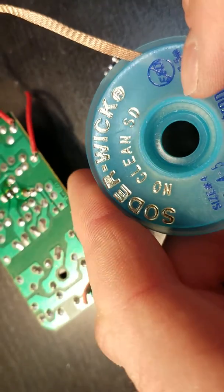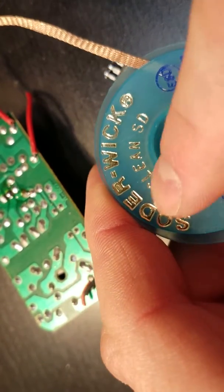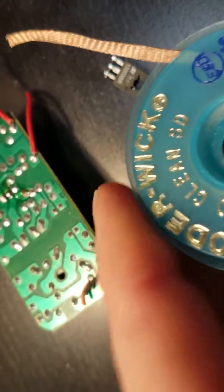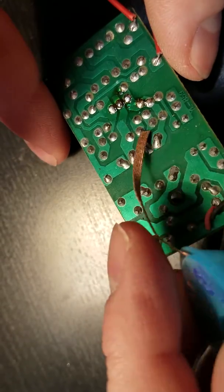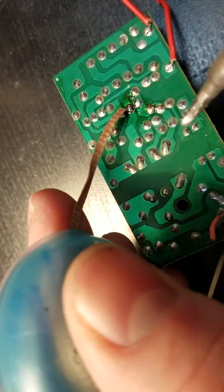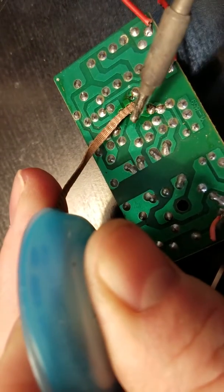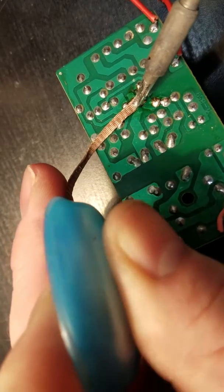This one has no... oh, I'm sorry. I was going to say it looks like it didn't have flux, but it's no-clean. So that means it's got a little bit of flux in there. So what we do here now is you basically rest some of this over on top of what you want to remove solder from, and then just put some heat on it. So we're going to try that real quick.